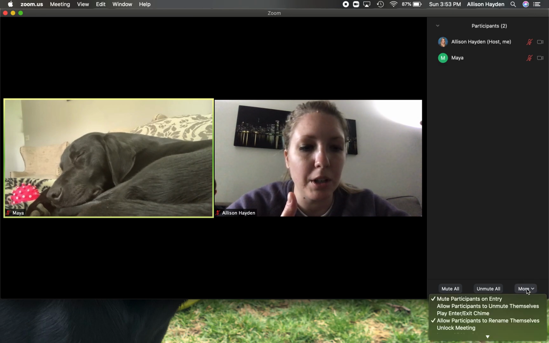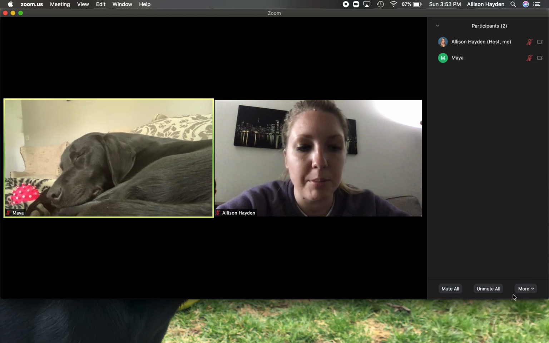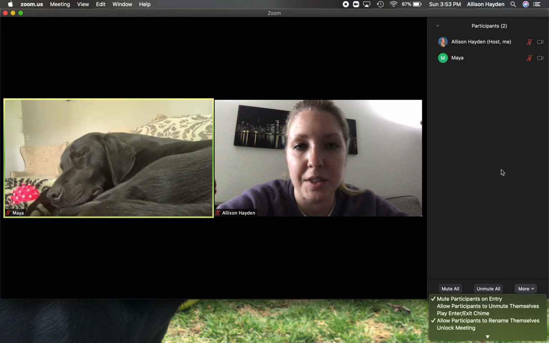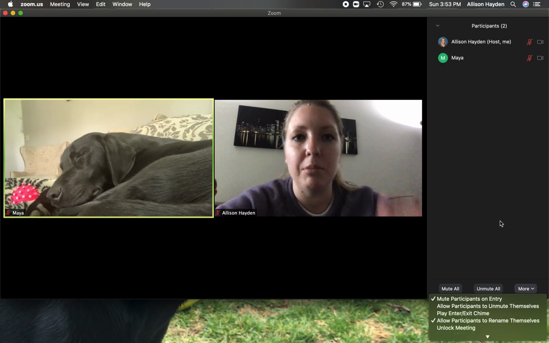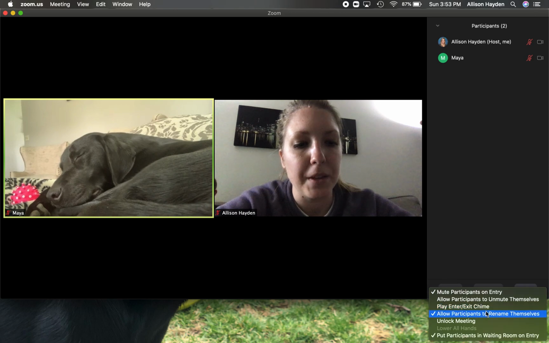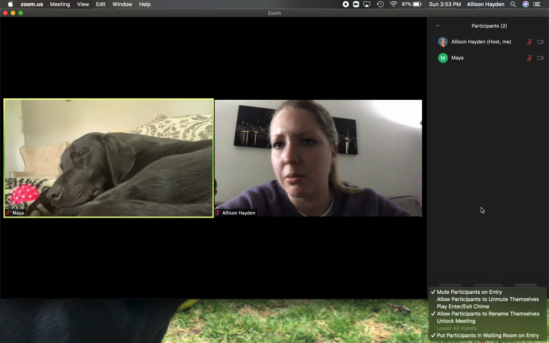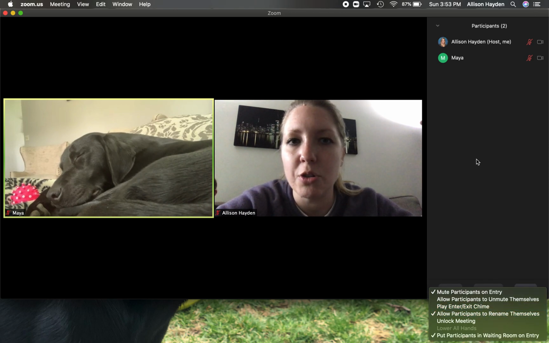But here's the big one: change the settings so that when they enter your Zoom meeting, they're muted automatically. And I would unclick the option allowing them to unmute themselves, so they cannot unmute themselves. If somebody were to enter the classroom that was not part of your group, not part of your actual class, you don't want them to be able to unmute themselves and say something inappropriate. That was one of the issues that we were having, or that we have not had any issues, but some schools have reported this problem.